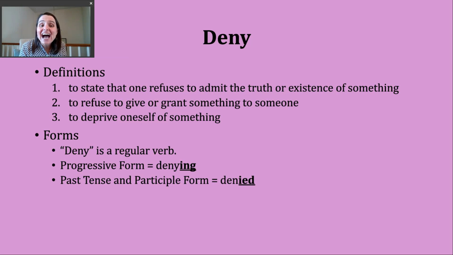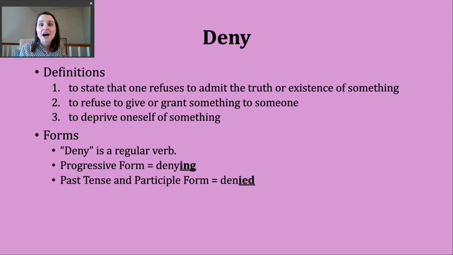You should know that deny is a regular verb. To form the progressive of this verb tense, I'm just going to add -ing to form the verb denying. The past tense and participle forms of this verb can be made by adding -ed, but I'm going to have a spelling change. The reason is I have a verb that ends in consonant Y. I didn't change my ending when I was adding a suffix that started with the letter I, but for all of my other suffixes, you are going to see me drop the Y and add an I before I add the suffix.